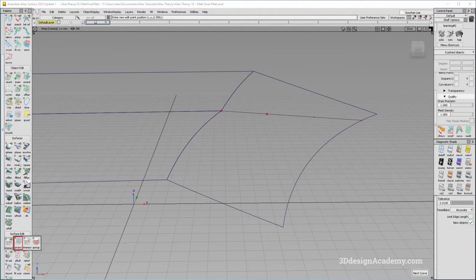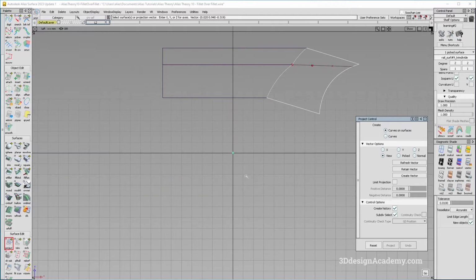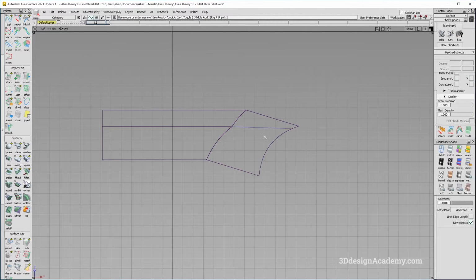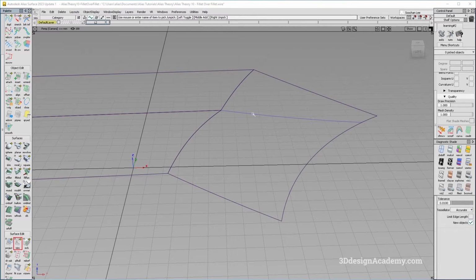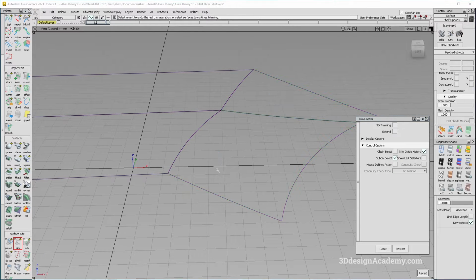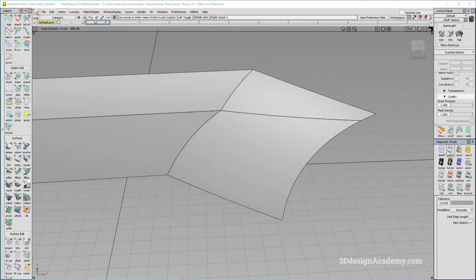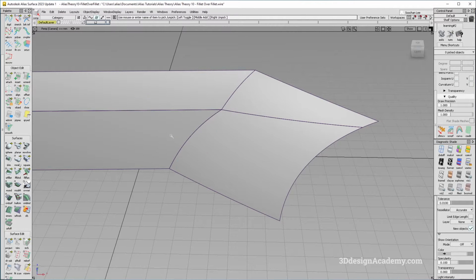All right, so I'm just going to grab a curve like this and let's just go to the side view like that. And I'm just going to project over here. I don't need that curve. And what I'm going to do is I'm just going to trim divide between these two so that I have two separate pieces. This is going to allow me to make sure that the surface fillet tool just operates nicely with edge align.